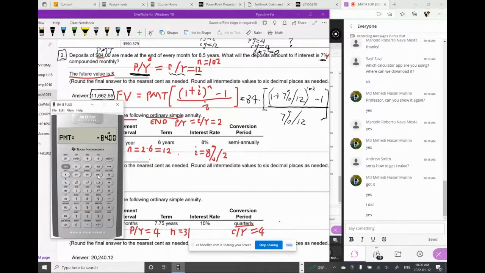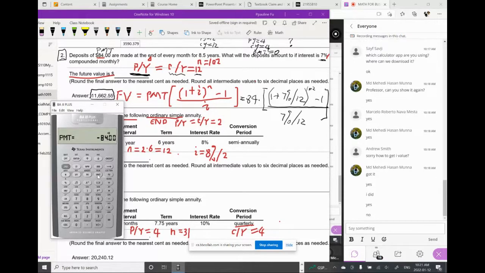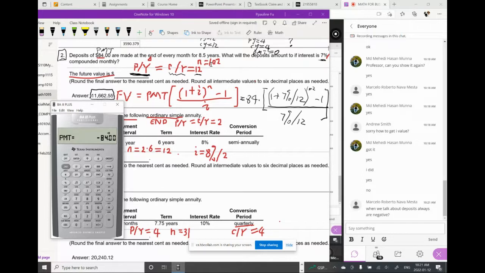Any questions on how to enter PMT negative 84? Any questions? Okay, thank you, Hassan. After you enter PMT, the next number I see is 8.5 years. That is translated to 102. Term N, 8.5 years is the same as 102. Okay, so I enter 102. That is term N. See this button N.